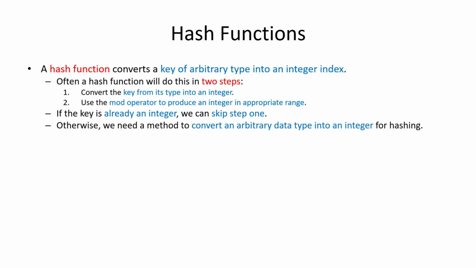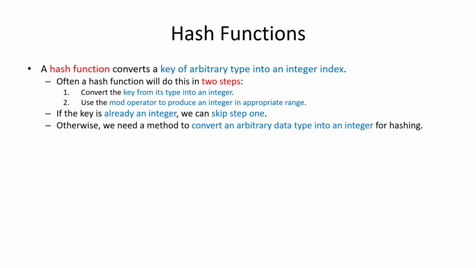Okay, so one of the pieces of mystery or magic in hash tables is the hash function. This is because the purpose of the hash function is to take your key, whatever it might be, and map it into one of our indexes, into our array. Now, very often, this is carried out in two steps.